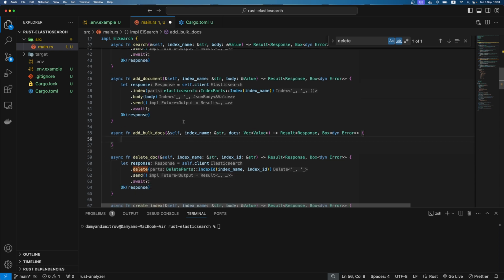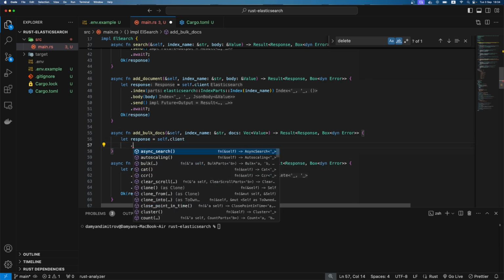Okay, and definitely I want to create a few documents with a bulk operation. And here let response again equal self.client. And here we have the operation bulk.